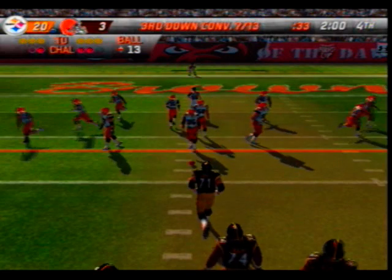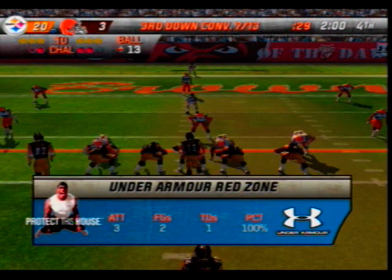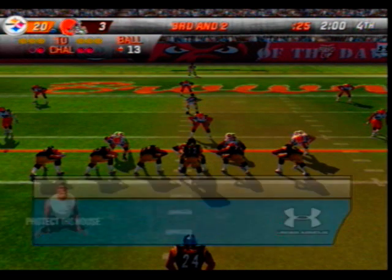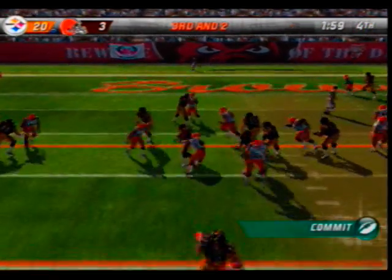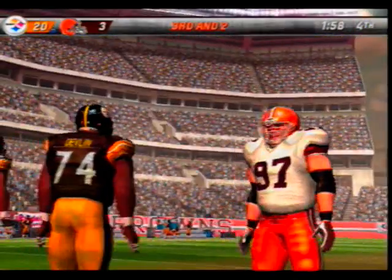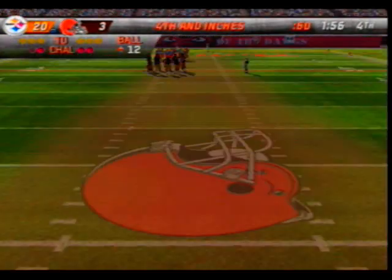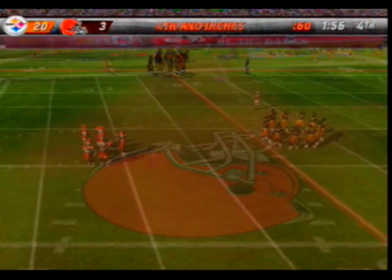Ball on the 13-yard line. 8th play of this drive. 2 minutes left. Cleveland comes out with 7 in the secondary. He tucks it away. Avery comes up to make the play at the 12. Nothing doing on that running play, so they'll probably send in the kicker. I think so. When you've got the lead, you don't have to try anything fancy. You just tack on the 3 and put the game in your defense's hands.